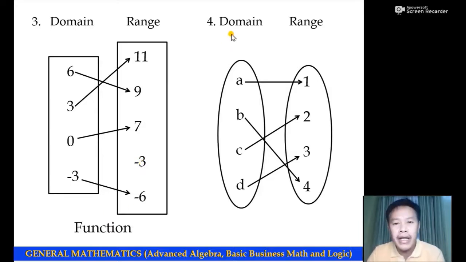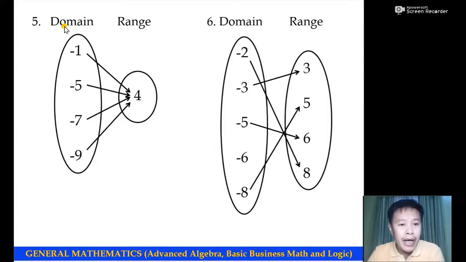So we will proceed with number 4. This is 1 to 1 and it is also onto. It's very simple for you to identify whether a function is 1 to 1 because every element in the domain is mapped with a unique element in the range, and if all of the elements in the range have the corresponding elements in the domain, that is onto. So therefore, this is 1 to 1 and this is also onto function.